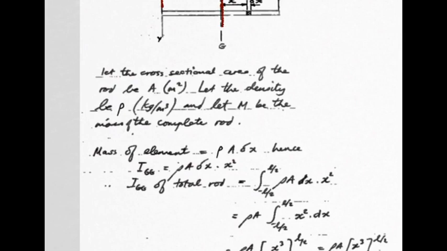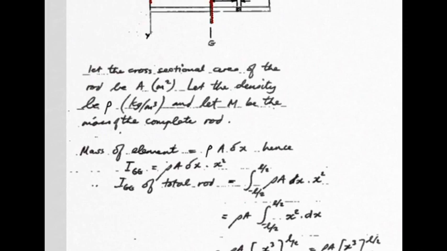So IgG of the complete rod would be the sum of all of that using integration. We have rho A del x, x squared, and we have limits L over 2 and minus L over 2. As before, take the constants out, which would be rho and A, leave only x squared dx on the right hand side, and we would then turn x squared into x cubed over 3, and as before, the 3 can go to the constants, and we are left with simply x cubed in the bracket. Apply the one limit, apply the other limit, and we have a minus minus, which gives us the plus over there.